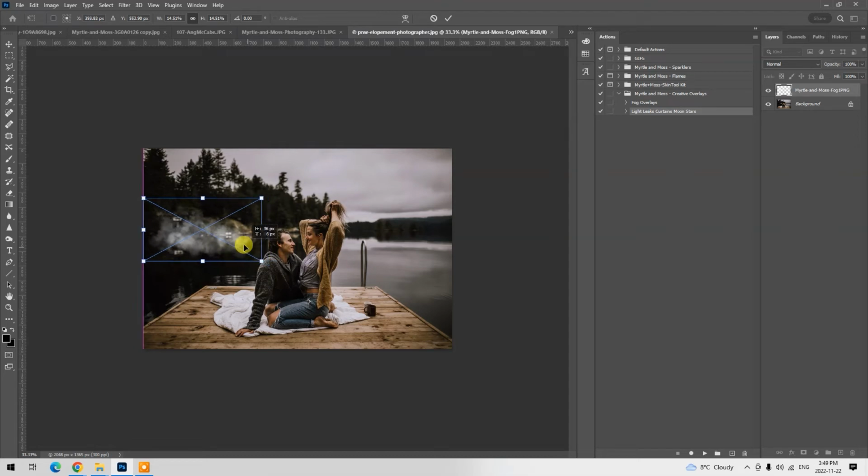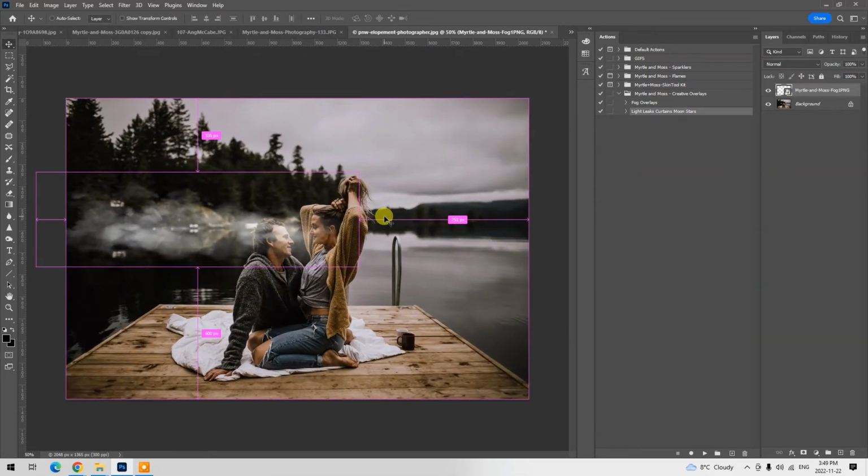Let's just say I want it kind of just in the background. So let's just say I want to stretch it a little bit. I'm gonna hold shift and just kind of go like that. Now, you can change it however you want. We don't want to stretch it too much, but I think that should be good. Obviously, it's on his head, and we're going to get rid of that.